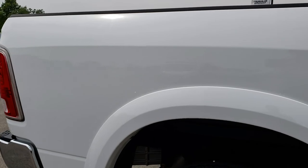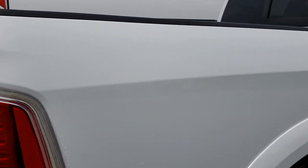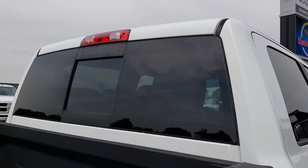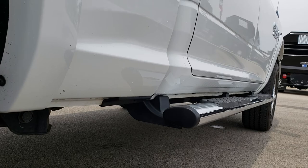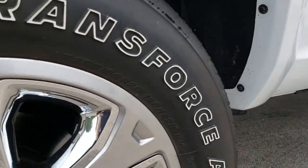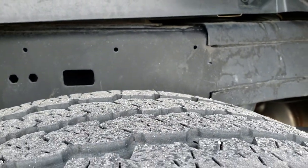We take these HD videos so if you are far away, or even close by and just cannot make the trip down, you can still see the truck, hear the truck, and have confidence in the vehicle before you even get here. Very, very clean down this side — I didn't see any dents or dings. Lower rockers look great, it has the factory chrome step bars. The back rim is in excellent condition and the back tires have just as much tread as the front tires.